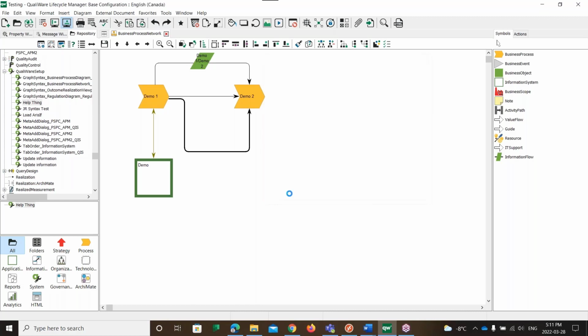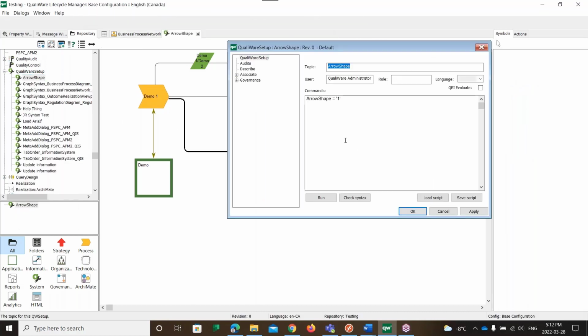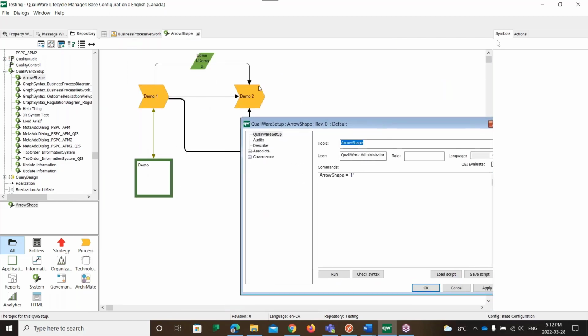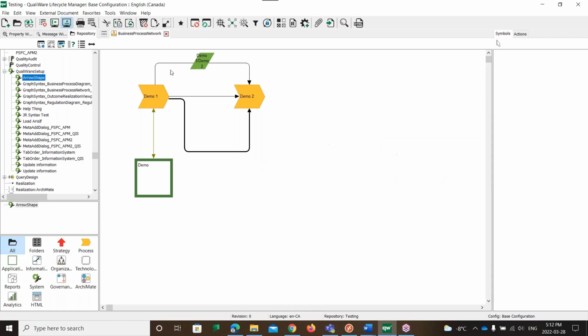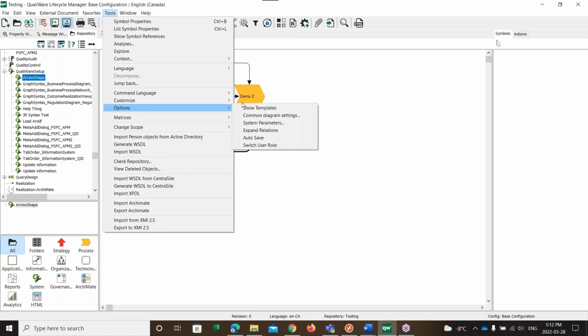Go apply, save, and we can see the arrow shape setup object appears here, and it's a very, very simple code, and it's easy to revert. You just change this back to 0 if you don't want it. And we can see our arrows, there we go, are all not barbed anymore. They're the primitive arrow.